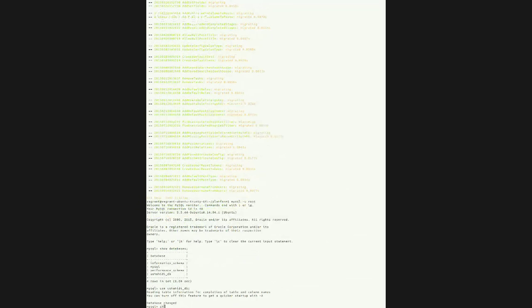So yes, this is the Ushahidi database installed. And with that, we have most of the API.